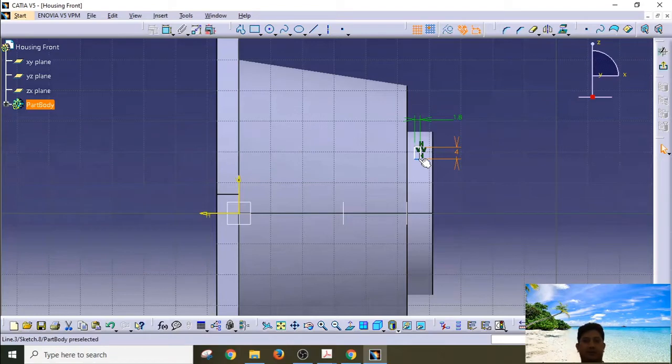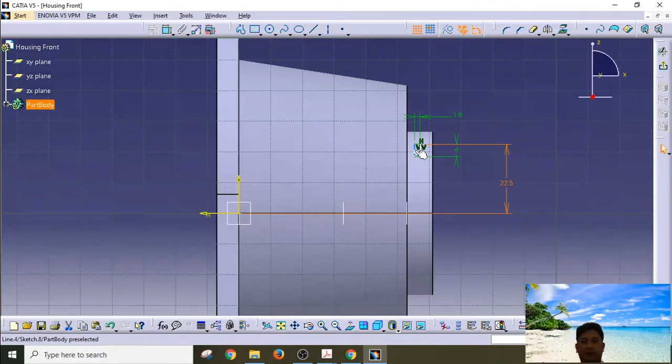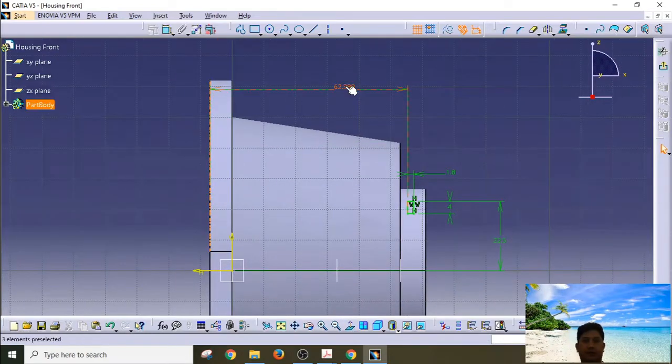And distance between this top one, this horizontal line will be 22.5, and this towards the outer line is 59.5.